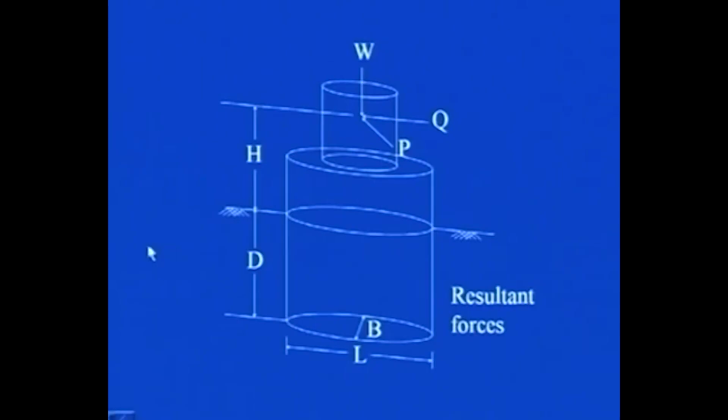This figure shows how these forces will be acting. You can see here that this is the ground level, and I am showing the 3D picture. Whatever the combination of worst possible force, whether it is N case, N plus T case or N plus T plus S case, finally you can resolve all these into three forces: W in the vertical direction, then the force P and the force Q, which is along the pier, and force P is across the pier. L and B are the longer and shorter dimensions of the well foundation.